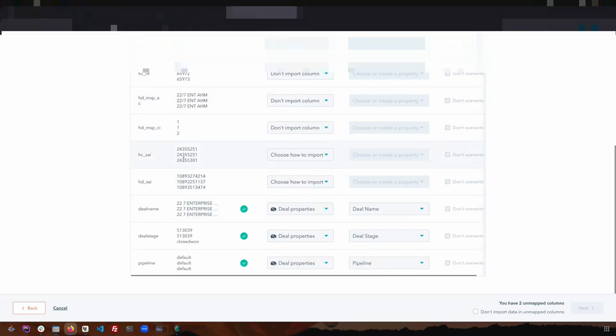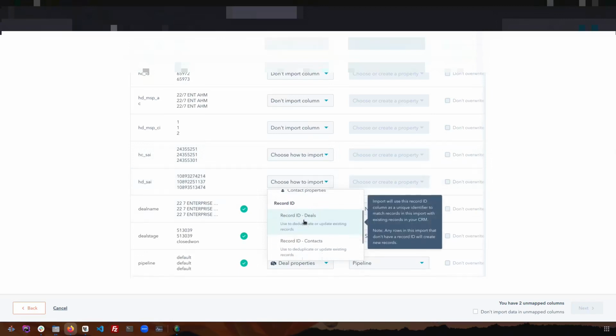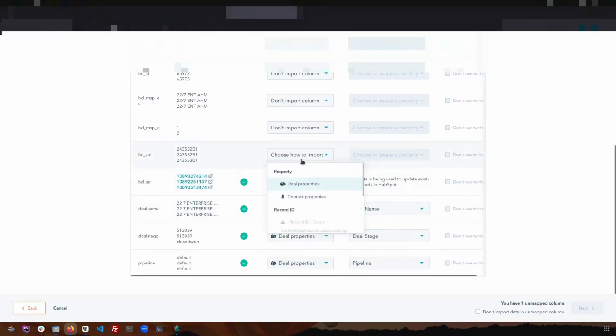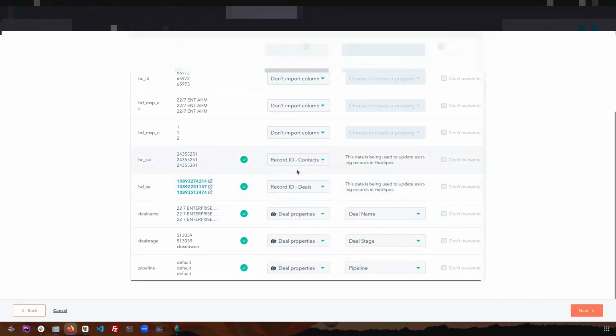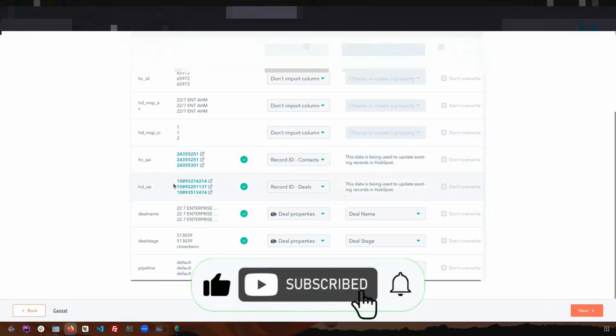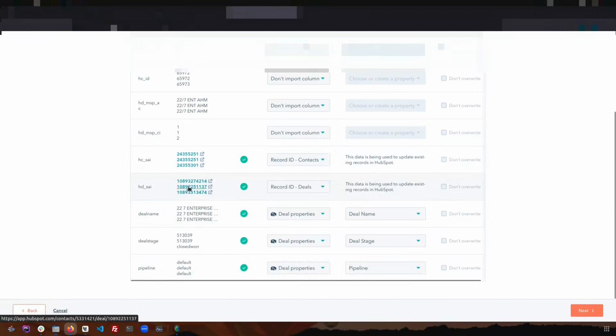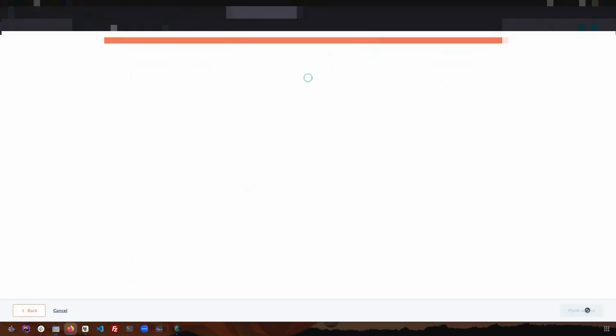Finally, this column is the contact record ID, how the contact ID is stored in HubSpot, and this is the same for deal. I'm calling them SyncApp ID, so that's why HubSpot deal SyncApp ID and HubSpot contact SyncApp ID. In this case I will mark this as deal record, and this one I will mark as contact record. That's what you need to do. Just be sure that your deal ID part is unique here, and these are the contact IDs which we want to associate. So next step, I'm clicking next.